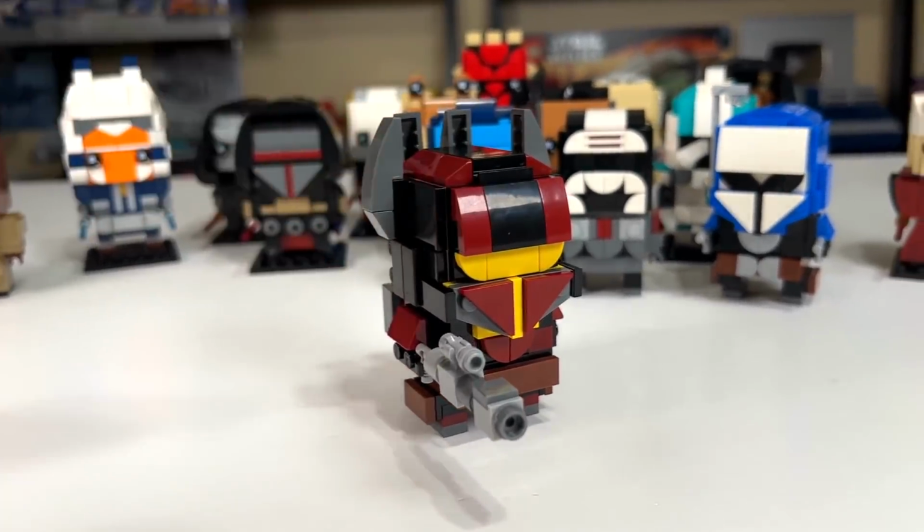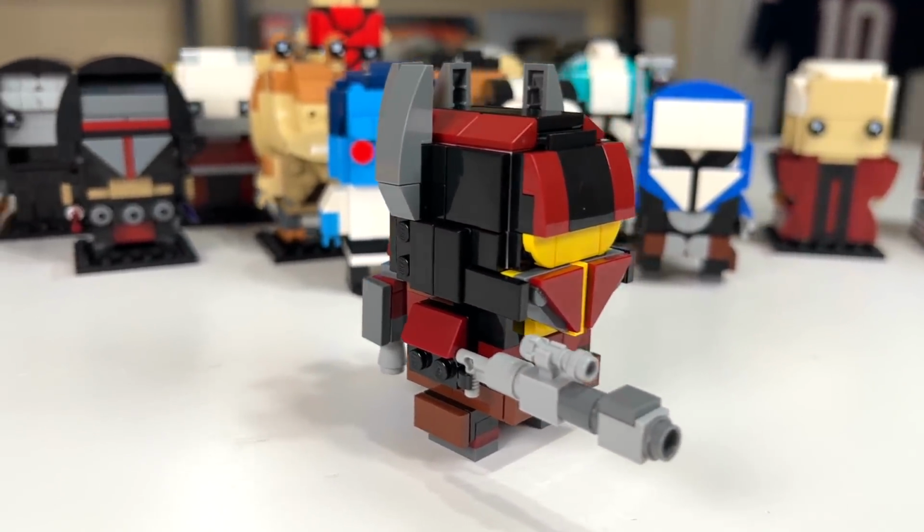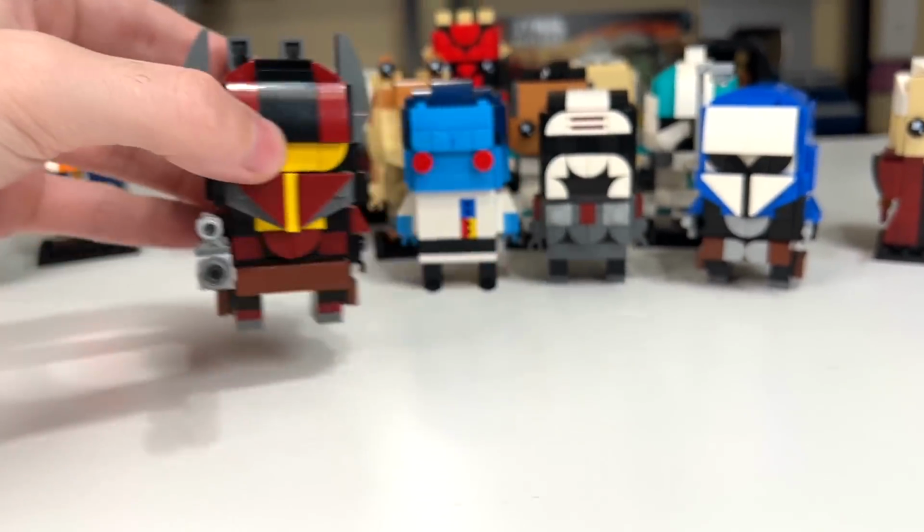Gar Saxon, of course, very cool-looking character there. Really like him. Love his weapon as well. That'll go well with your minifig.